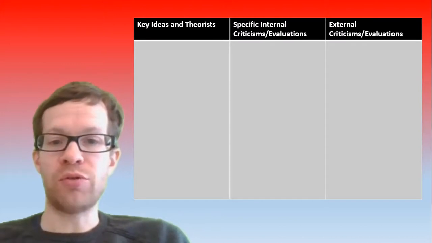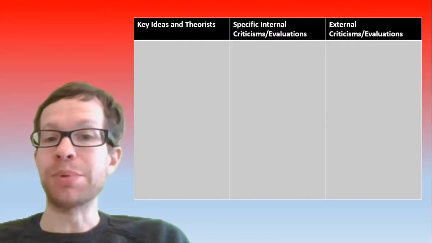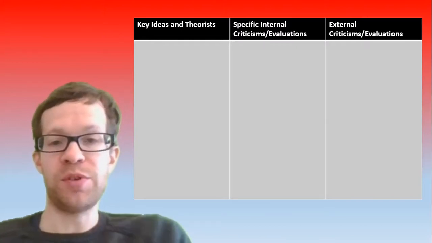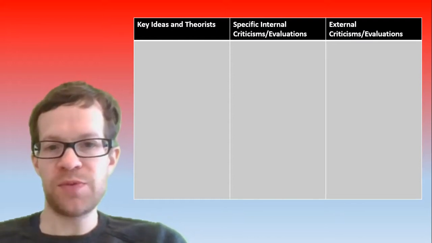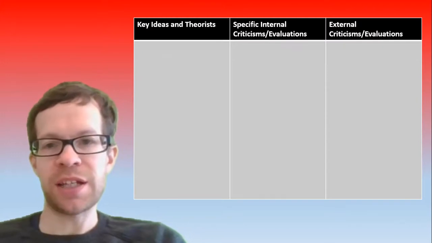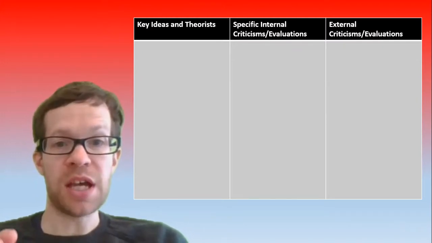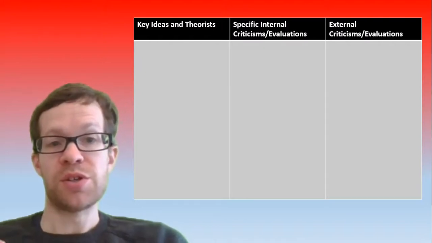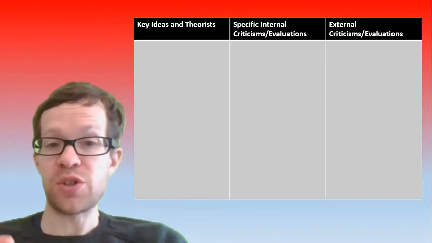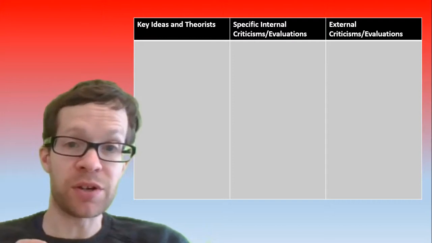And when you're writing answers, as we're going to start to have a look at in a moment, you need a blend of both. So if you can develop over the next few weeks this A3 template, or however you want to design it for each of the theories, but has these three strands: what are the key ideas and theorists and the key sociologists in there, what can we say that's an internal criticism of those sociologists, and then what can we say about how the other theories might criticize them.